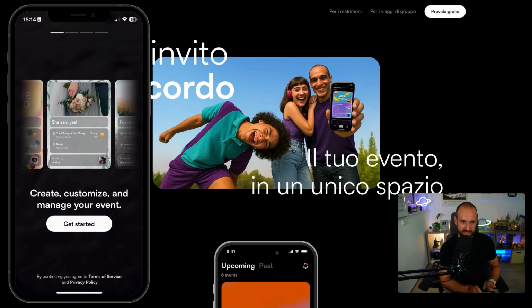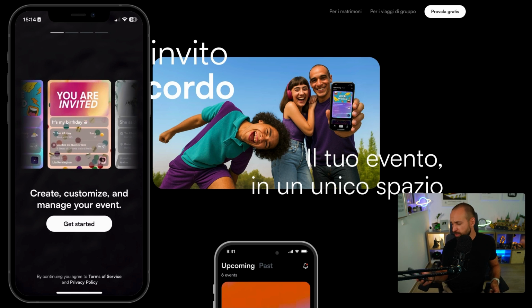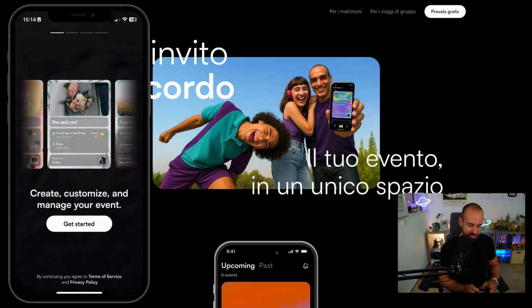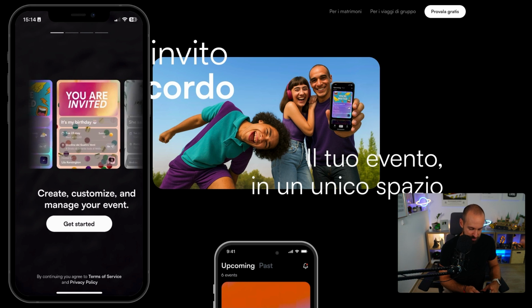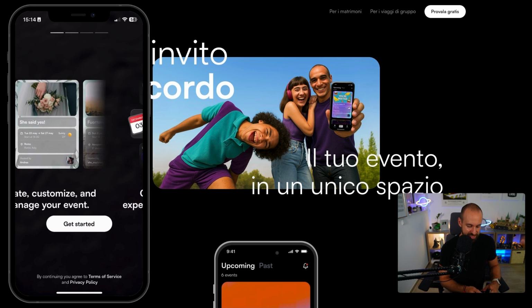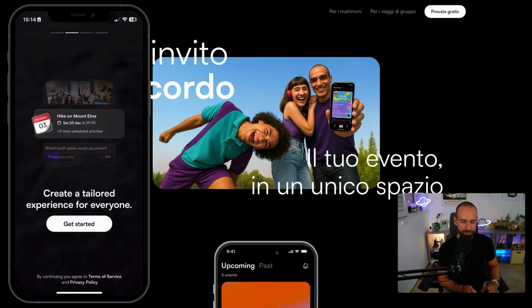I like that this stuff here is animated. So even if you just open the application and talk to someone, you will notice, oh, there's something going on. I like that. Create, customize, and manage your event. That's good. I don't have events, but anyway, pretty cool. That's a slide, and in this slide it's doing something. That's interesting. Anyway, second slide looks like this. Definitely cool slides. The UI here was crafted in a nice way.